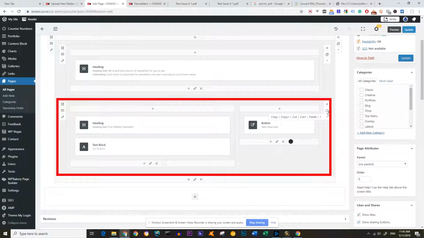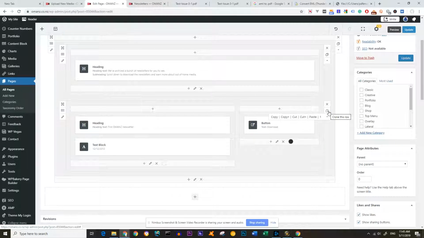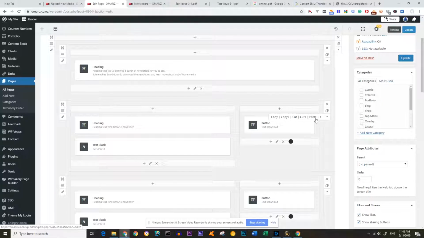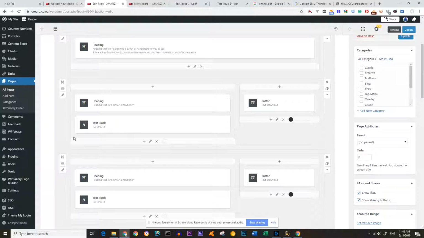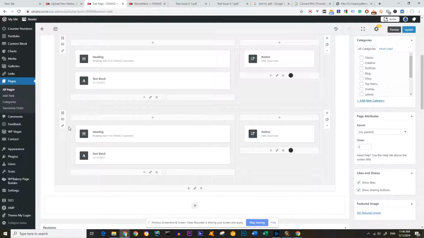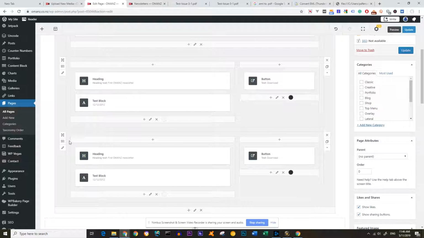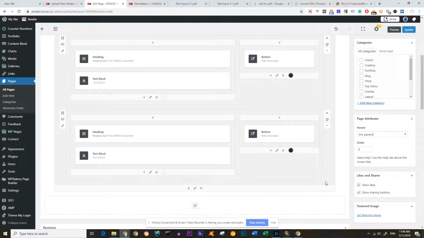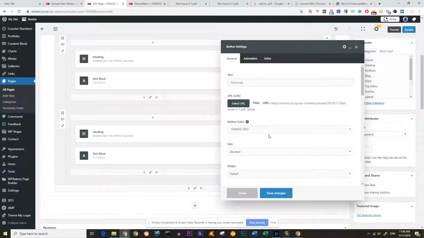So to do that, come over to the right hand side and hit clone this row. That will copy all the information from the one we just edited and make it exactly the same. After you have cloned that row, and it's all down here, you can go through and edit it to add a new newsletter. It's the same process as before.